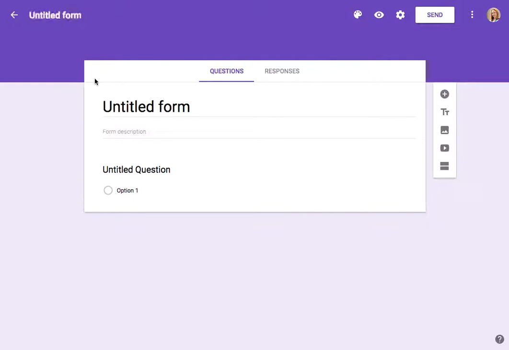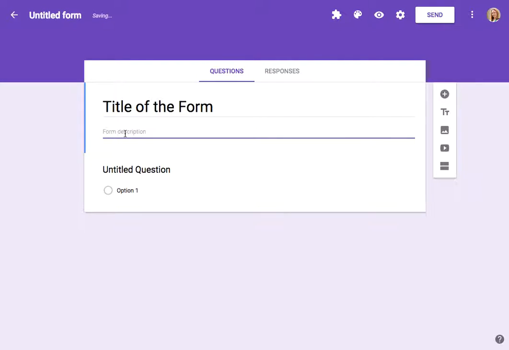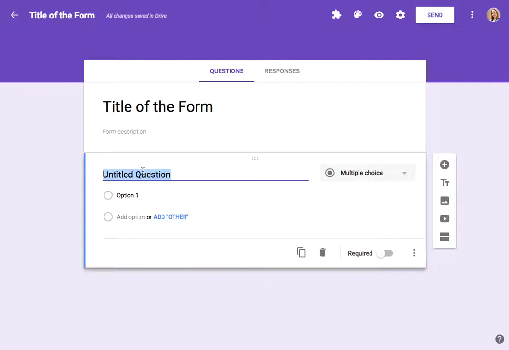Upon opening your blank form, you're going to want to give it a title. Below that, you can add a description. The description could include all of the reasoning for filling out this form and how you're going to use the information. However, this is optional. By selecting where it says Untitled Form, after adding a title, it will automatically title it for me. Now I can go about creating my questions.